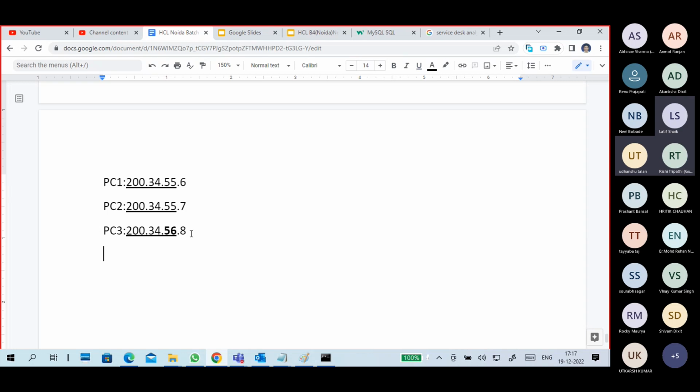While you are giving an IP address manually, there is a possibility of mistake. What to do? Correct it. No other choice. Correct it. Of course, PC1 and PC2 can communicate, but not to PC3, because a different network portion is there.